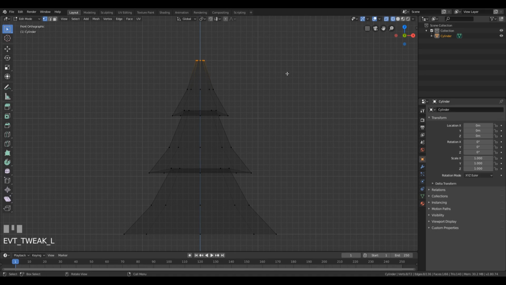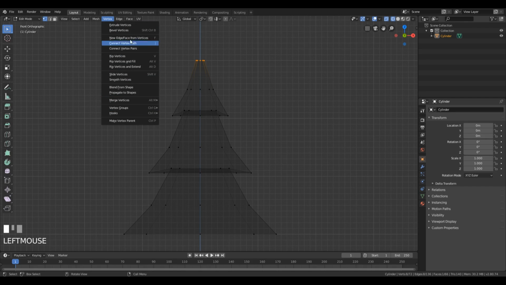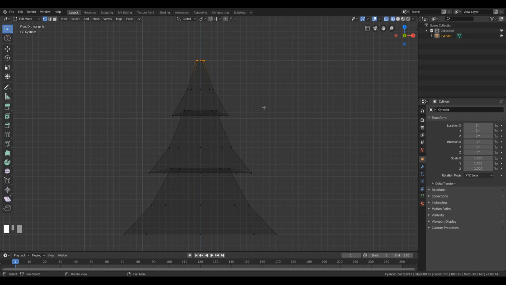So let's select them and let's merge them. If you want to do something with the vertices, it's always good to look in the menu. For example, when I want to search on how to merge vertices, I can go to the vertex menu and somewhere here I can find merge vertices. Yeah, but this time I want to go with the keyboard shortcut, which is pressing Alt and then M, and a little menu pops out and you can merge them at center, at cursor where you have the 3D cursor snapped, and by distance, which I will talk about later.